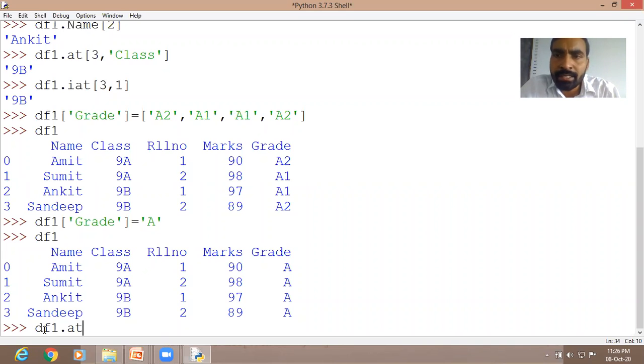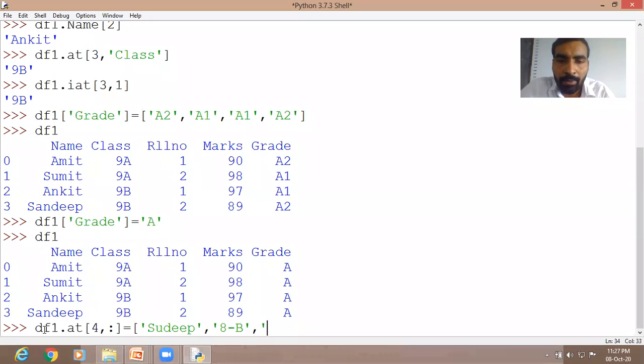So what we write? We write the row heading. Our row heading is 4. 4 does not exist. So we write 4, comma, colon sign, square bracket close, equal to values. So let us write the values in the form of a list. So the values are, suppose this time, the name is Sudeep. Name is Sandeep already. Class is 8B. Class is 8B.